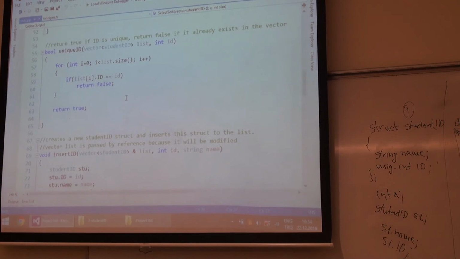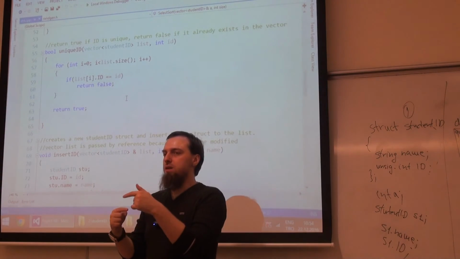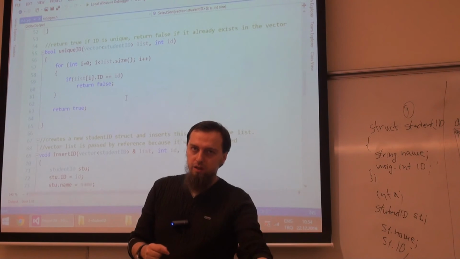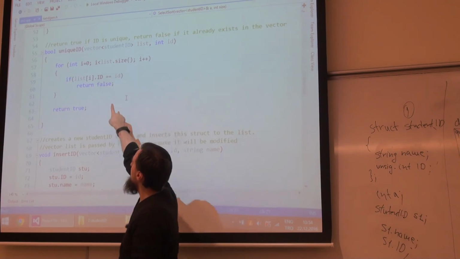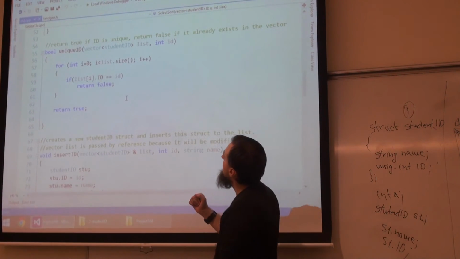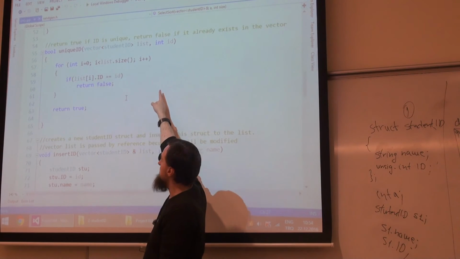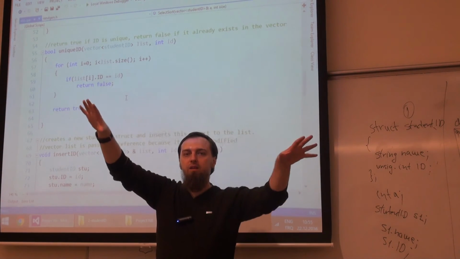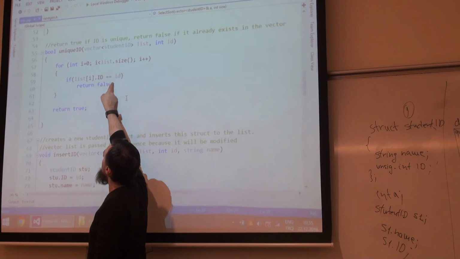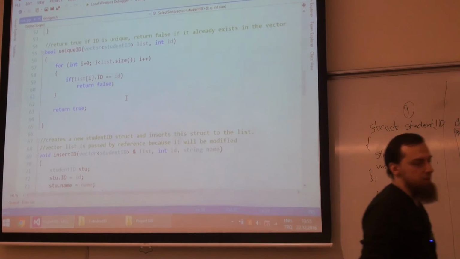Then we have a function which is called unique ID. Because we randomly assign the IDs for each student in the vector, and we want to be sure that it's unique. If an ID is already assigned to a student, this function returns false. So what we are doing is the following. We take the student vector as a parameter, and an ID as a parameter, and we want to check whether this ID that we have sent as a parameter appears in some of the IDs of this vector. Okay, so we start from 0 up until the end. If it appears somewhere, we return false, meaning that that ID is not unique. A certain student has it.